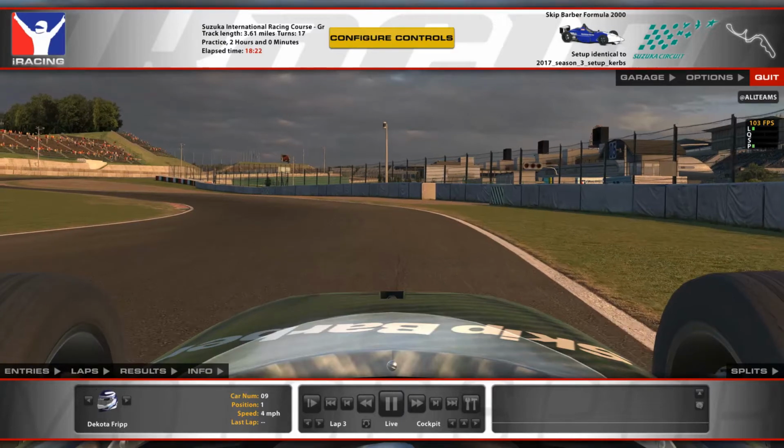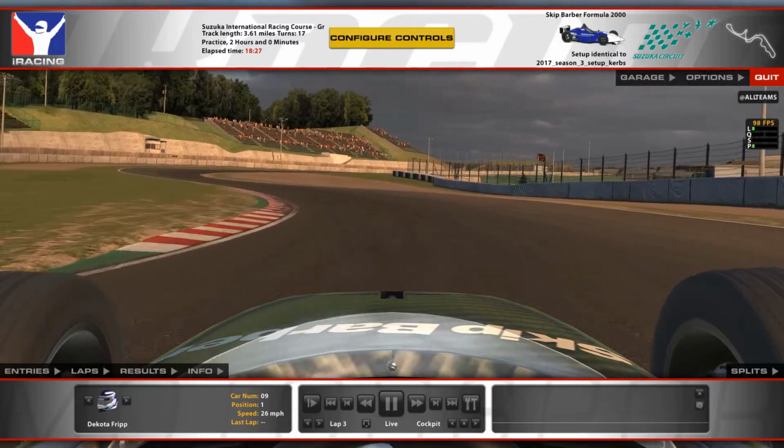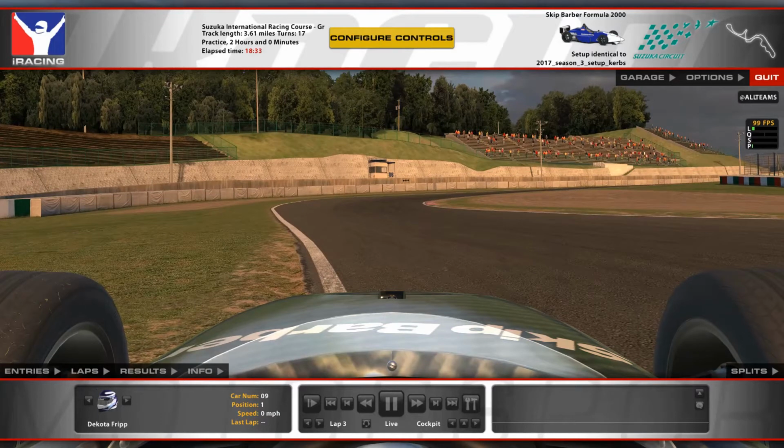And then this is going to be the important bit. You're lifting, you're kind of rolling off the throttle, lifting. And a lot of this whole section is going to be about feel. So I could say lift here and then brake here and then lift here and then brake here. There's going to be a few different techniques that you can use. You can try to just lift and coast through the whole section and be just as fast as if you were to do a little bit of brake in some of these corners here.